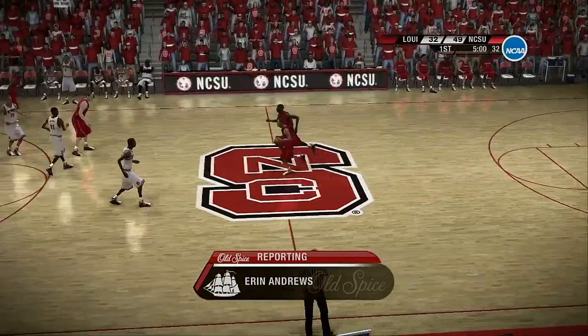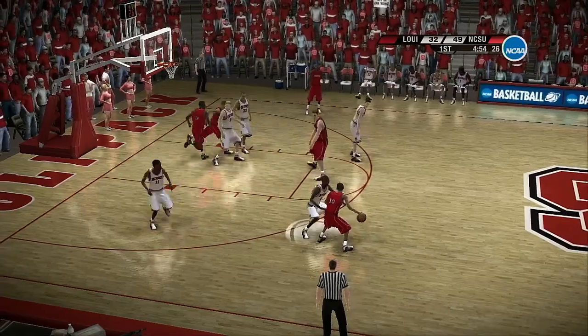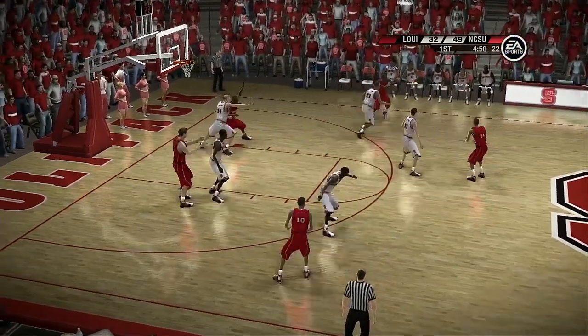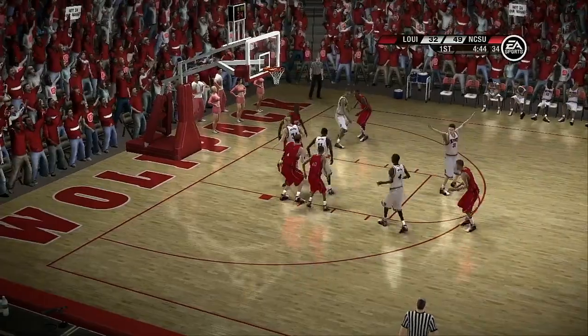Let's go courtside. What do you got for us, Aaron? Well, guys, the battle in the paint has played a major factor in this game and is probably some of the reason why they have this lead. If things don't change in a hurry, this game could get ugly, guys. All right, thanks, Aaron. I'll tell you one thing. You better be able to establish post play because that gives you inside-outside action.